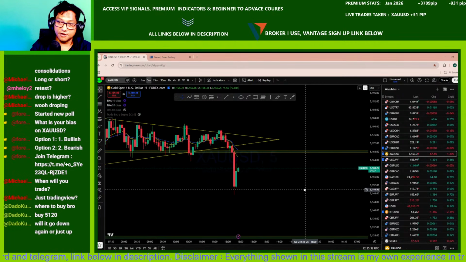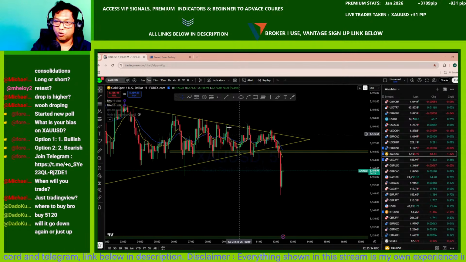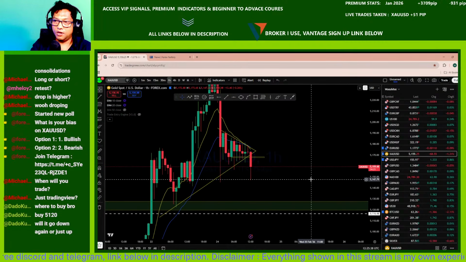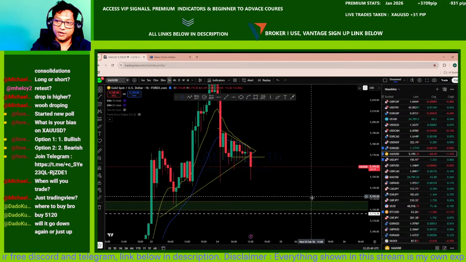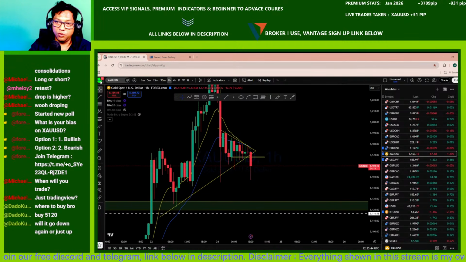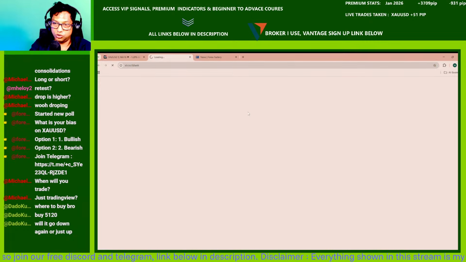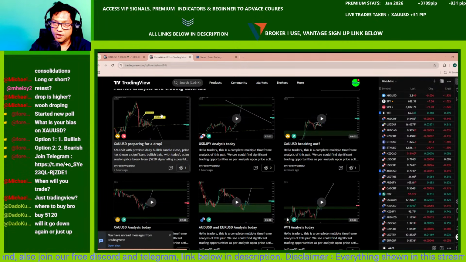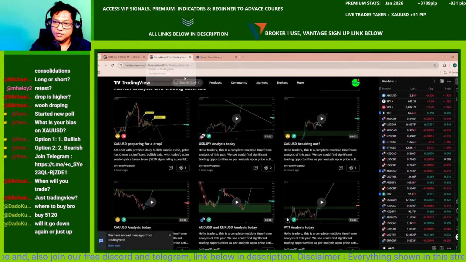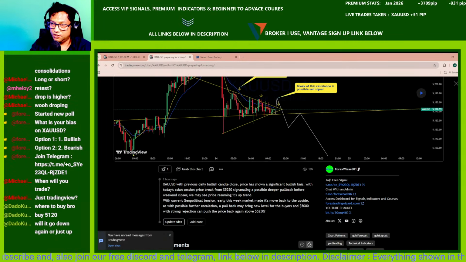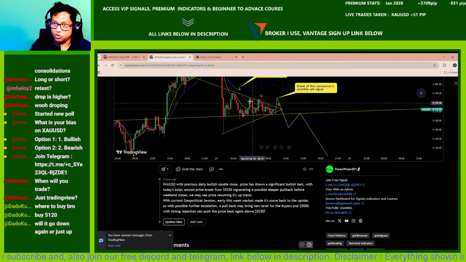Okay, so here are the key points. Will it go down again? There is still a higher chance for this market to drop here, as I analyzed earlier today. If you look at the analysis that I also posted, and with those analyses on XAUUSD, I've also shared that this market would break out and then drop down.